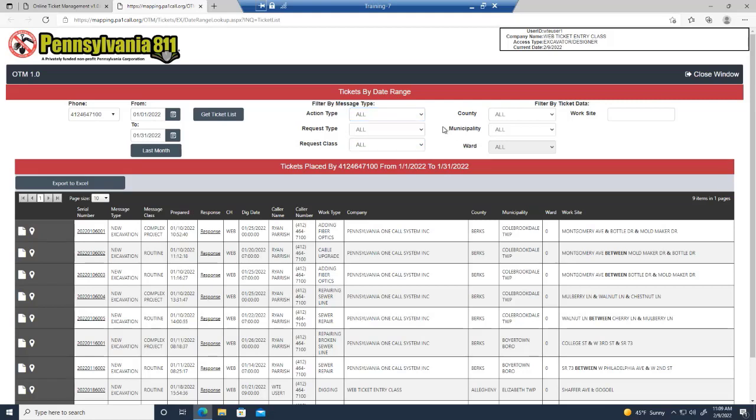So you can pick that, the request type, maybe you just want to look at damage tickets in the area, and the request class, whether it was a routine, maybe a complex project ticket you are looking for. You can also do it by county, select it all the way down to the municipalities, and if it's in an area where there are wards, you can break it down from there.